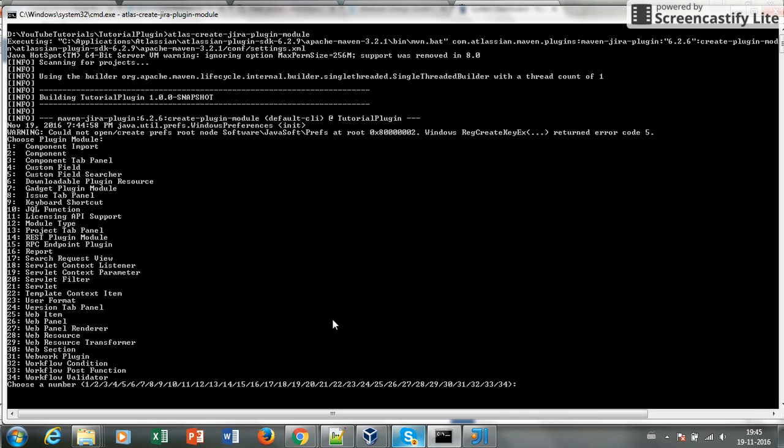Basically, the idea is which part of the Jira server you want to extend, which functionality you want to extend. A plugin is something that is not already inside your Jira server and you want to have that functionality, right? So Atlassian provides these many modules, and you can go ahead and develop plugins based on these modules. Let's say you have to develop a workflow plugin, so we have something called workflow plugin, right? Then let's say we want to develop a workflow condition plugin. So we have various options.